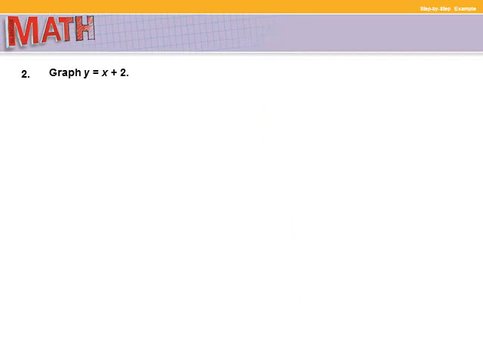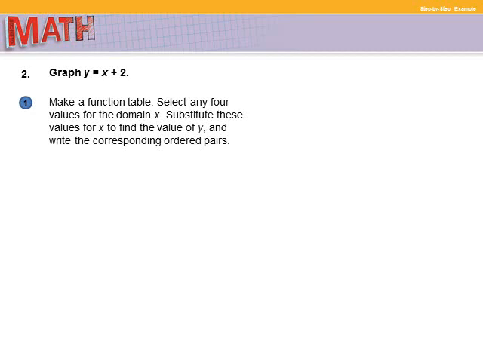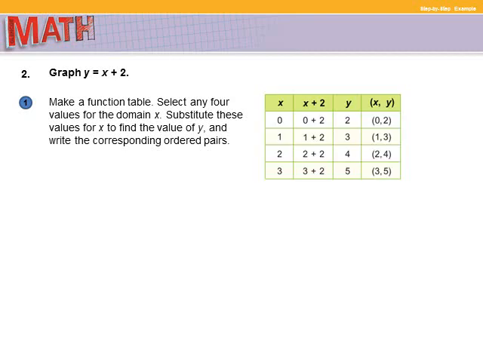In this example, it's asking me to graph y equals x plus 2. It isn't related to real life, so accordingly, it's fine if I have positive or negative values. First of all, I'm going to make the function table. How can I make the function table? As agreed, it's x and then x plus 2, which is the function, then y, and we can add the ordered pairs x and y.